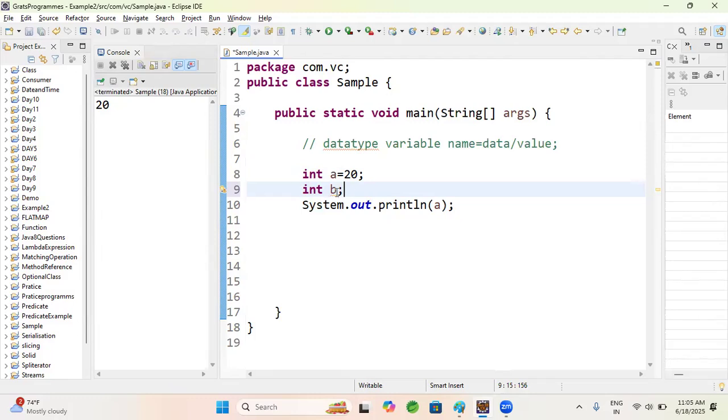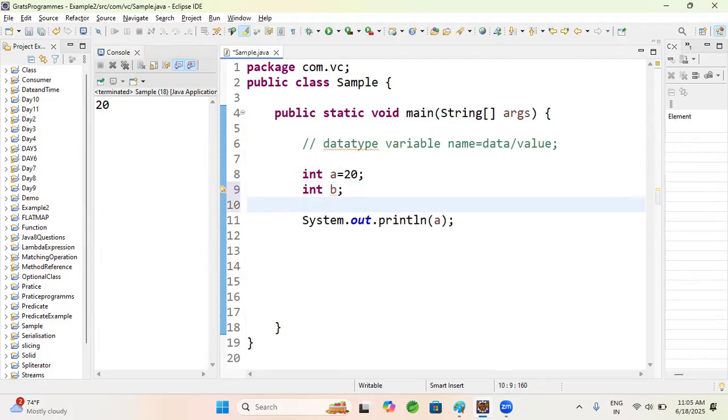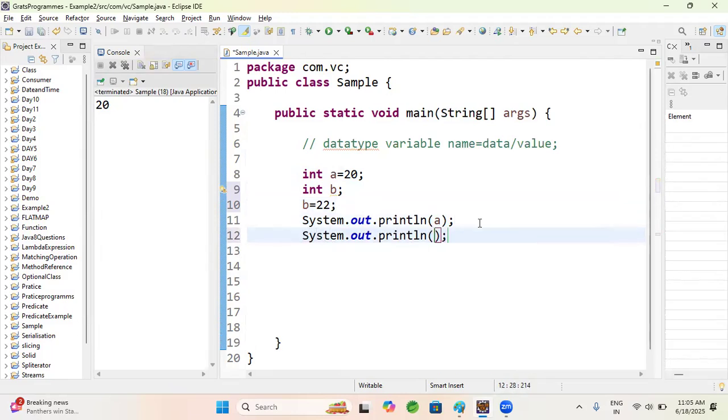This is only a defining variable. If I want to initialize some value for b, then in the second step I initialize the value. Like this we can also create variables: first by declaring or defining it, and then initializing it. Print it.